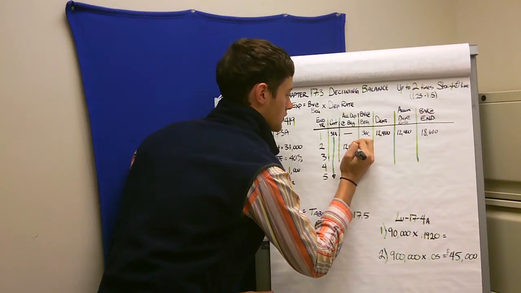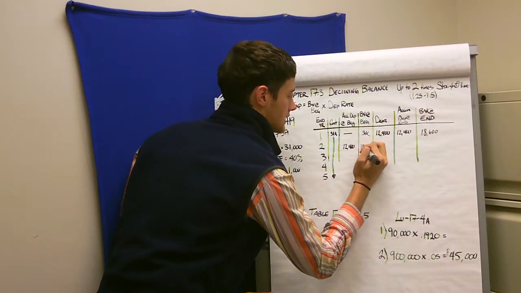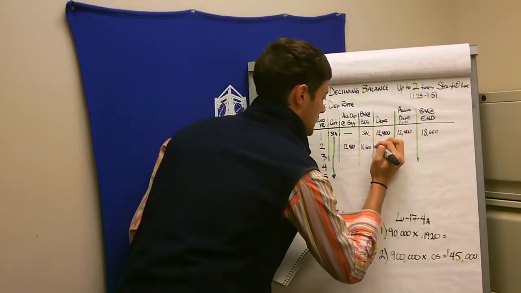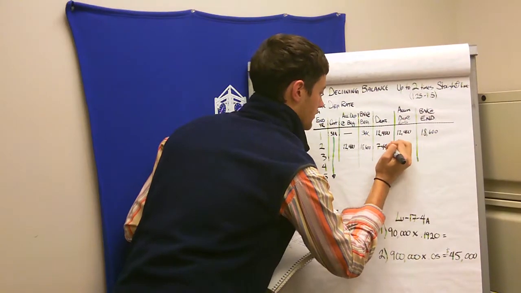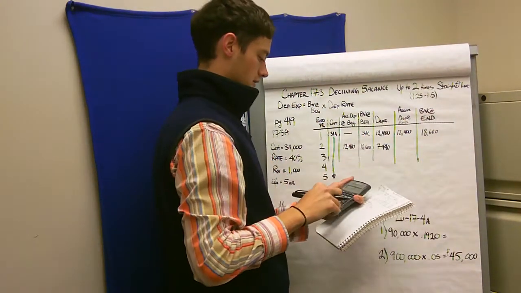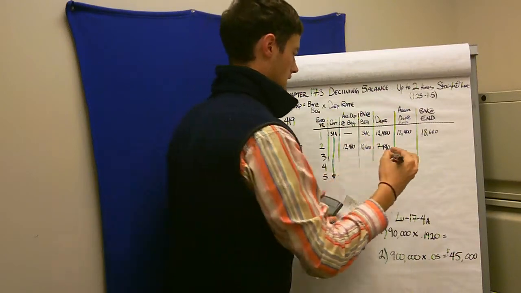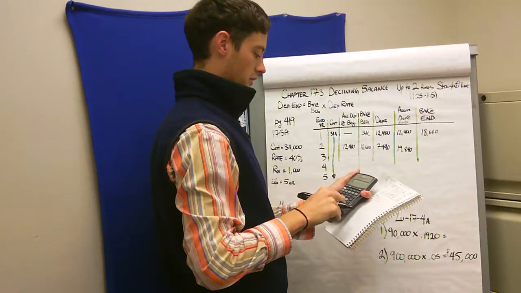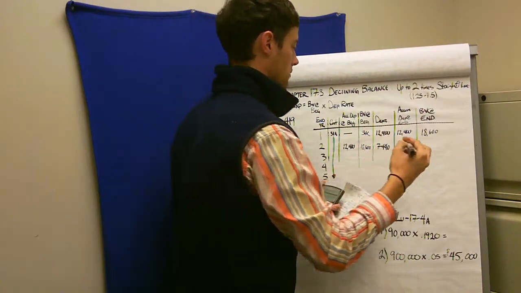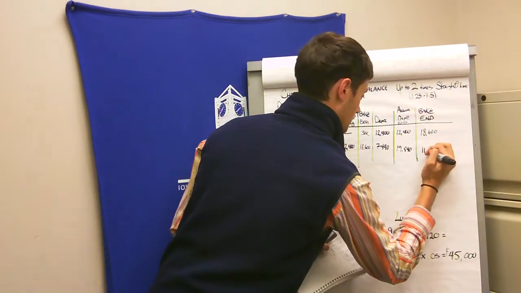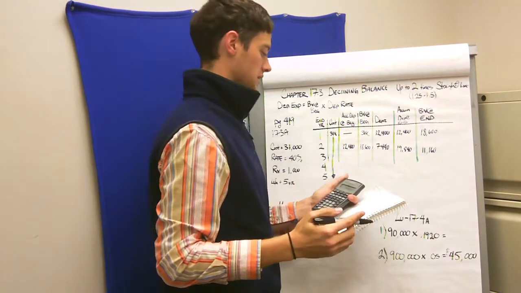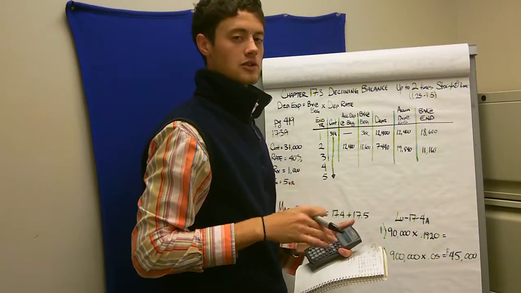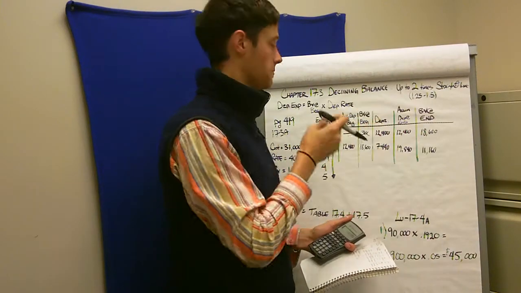So that's now our beginning book balance, and our end is now our new beginning. So 18,600 times 0.4, 7,440. We add that together, 19,840. We subtract that from 31,000 to get our ending book balance. So at the end of year 2, this piece of equipment has a book value of $11,160. So if it sold it, that's what they could get as book value.